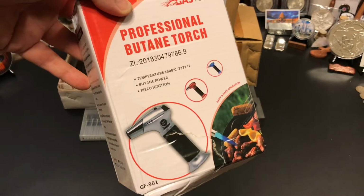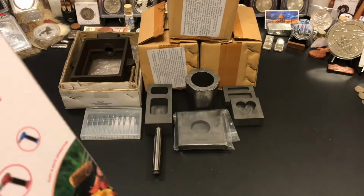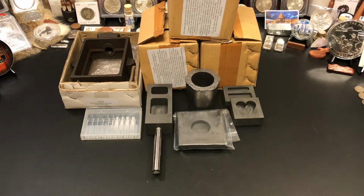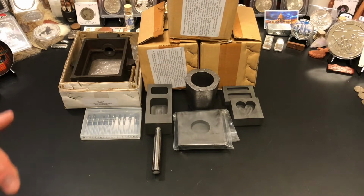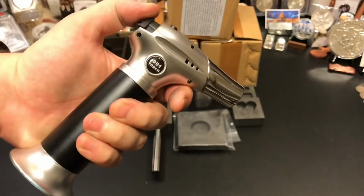I know that this is kind of more for food, like sorbet, or I think is what it's called, or whatever. But I picked this up because, for one, it's good to have a torch. Now, this isn't going to be one of those torches that you use for pouring. Actually, that's like mapp gas. This is butane.